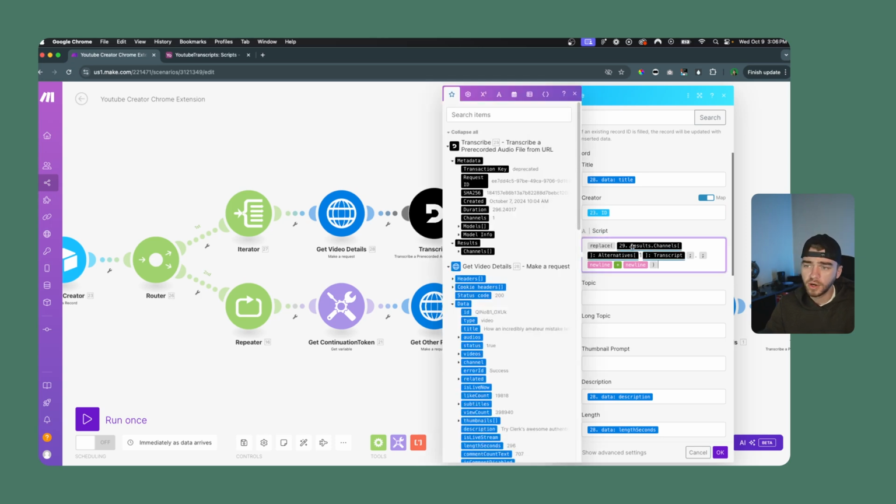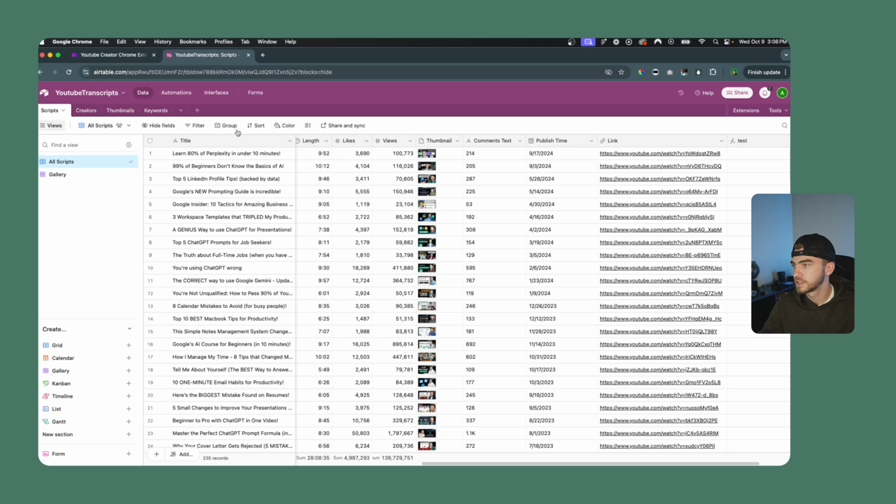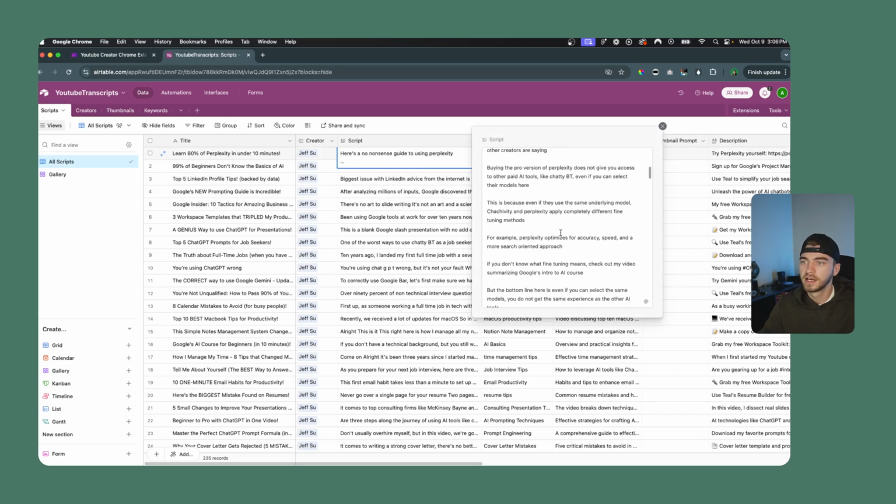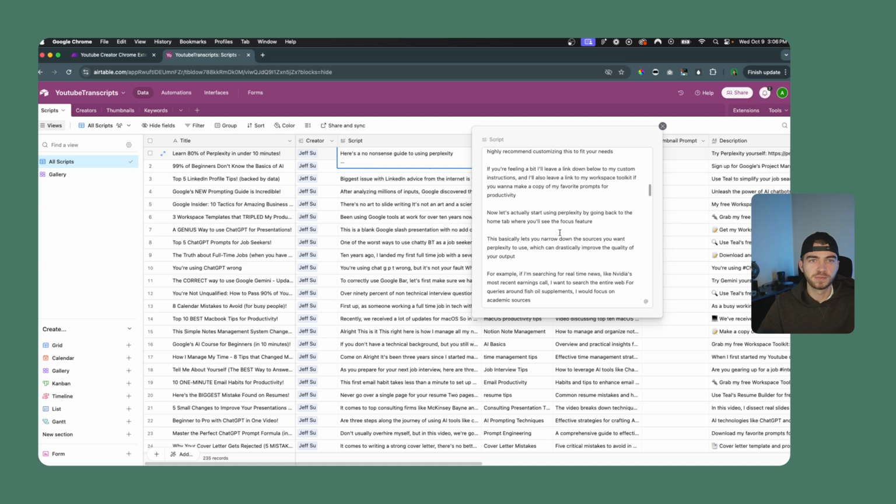So this black part here is just going to be our output from Deepgram. And we're using a replace function on that to replace anything that has a period and a space. So this would be the end of a sentence. And we're replacing that with two new line characters. So that's going to give us the format that we need for the scripts to look like this. And this is very readable for humans, but it's also very good for training AI models. And that's exactly why I formatted it this way.